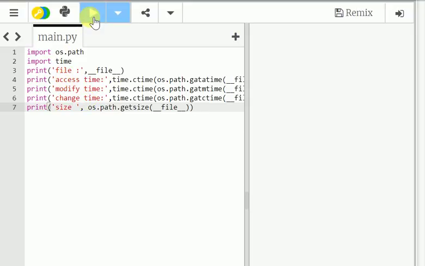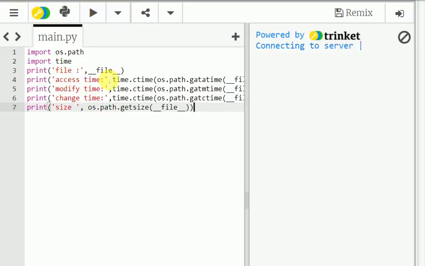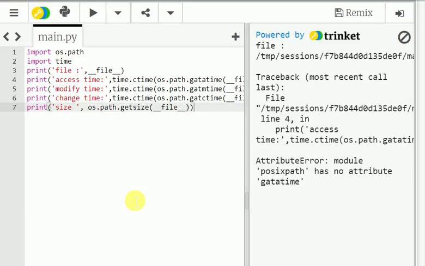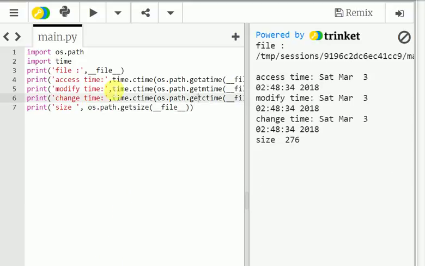Now we will run the program. Instead of get I put a permission of GA, that's why error. Now I am running the program. You can see the access timing and modification timing and change timing and the size. So this is the program how to get the property of the particular file.